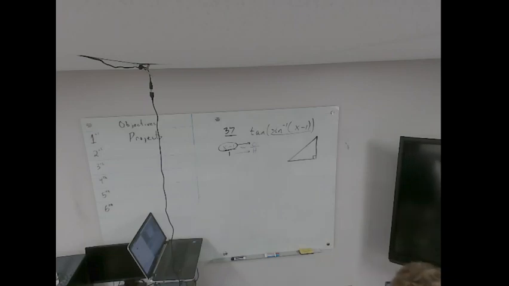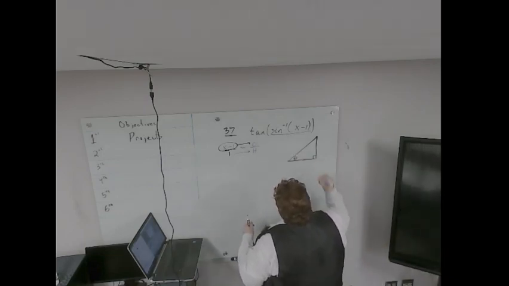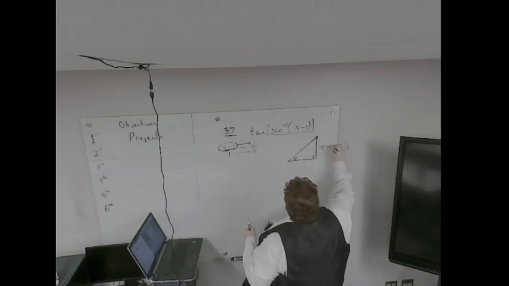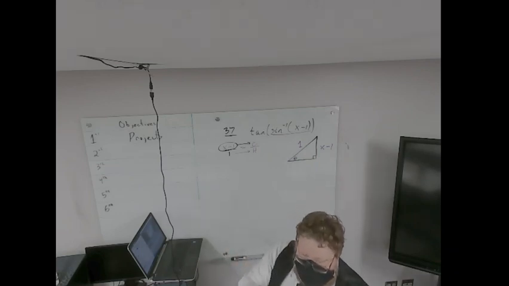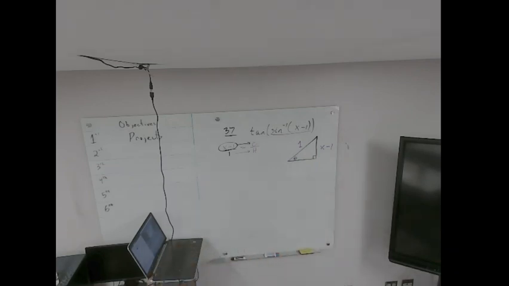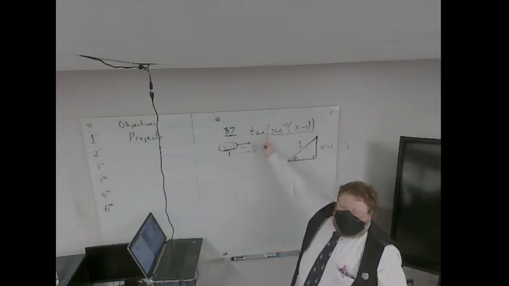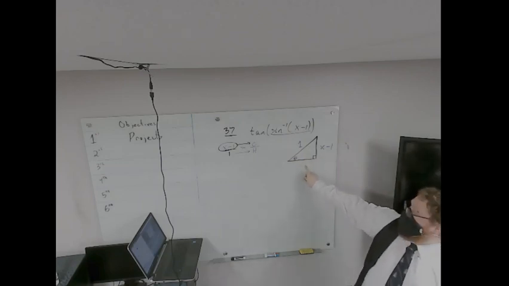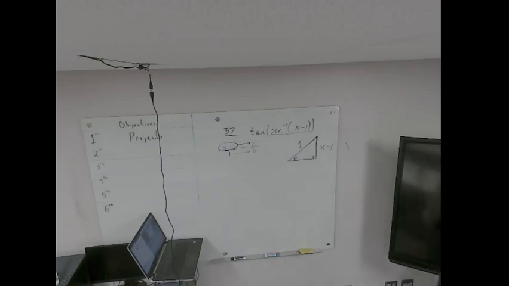I'm going to now put those two pieces in my picture. I start by declaring my angle, theta, right there. I put the opposite, x minus 1, and my hypotenuse, 1. So far so good. Next, we use Pythagorean's theorem, which will tell me what that missing side is. Again, if I want to do the tangent, I need the opposite and the adjacent. I have the opposite already as x minus 1. I would now need the adjacent side as well. So I'm going to use Pythagorean's theorem on this very weird equation.